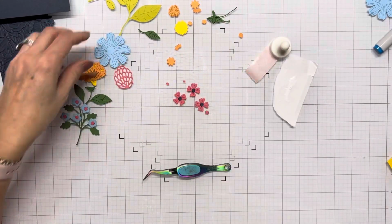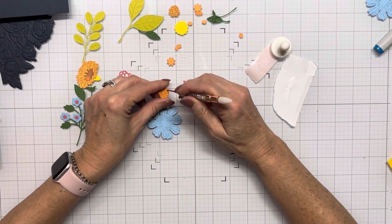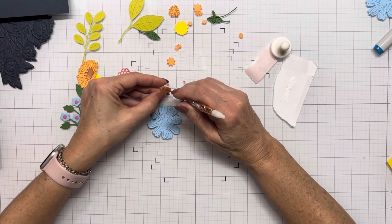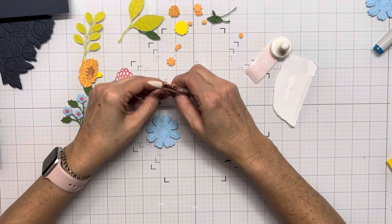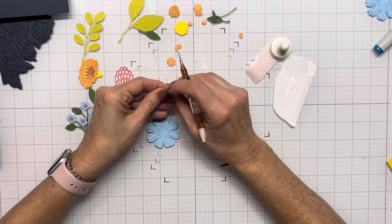And there we go. We've got our little floral element. Now I'm going to work on the big flower. And I really don't have what I need here. I've got this orange, and I've got a yellow, and I just don't think the orange and the yellow need to go on the blue. So I'm going to pop out all the bits and pieces.